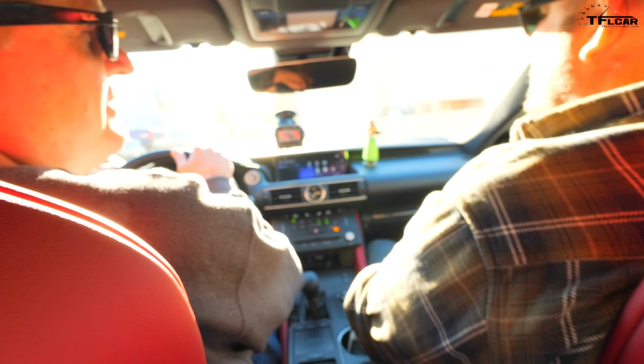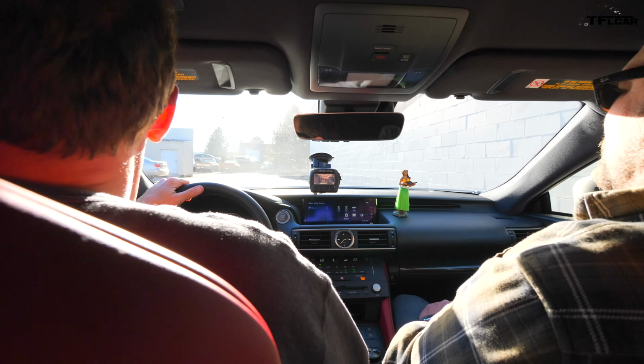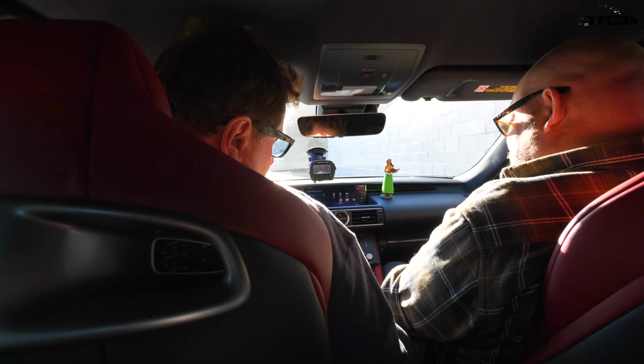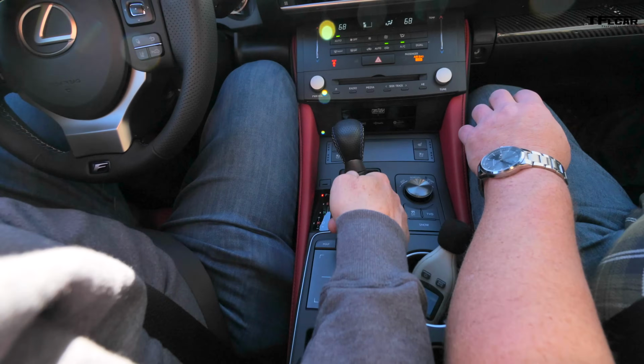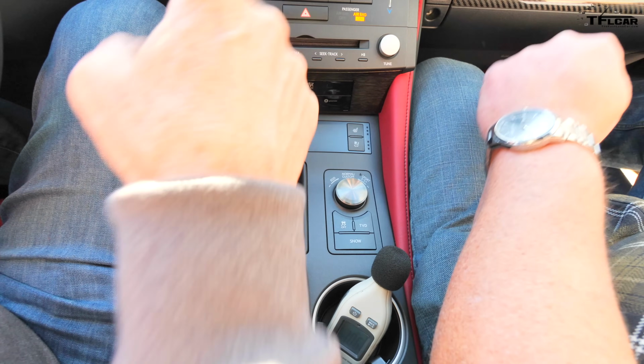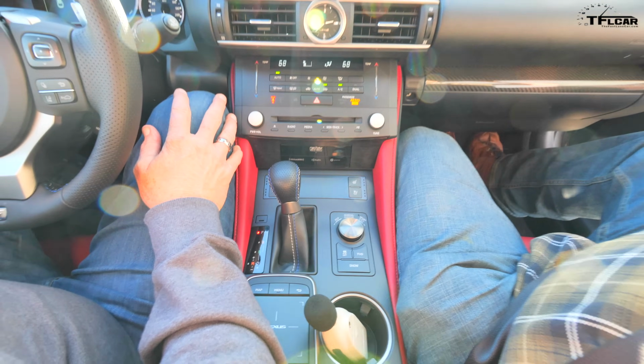Torque vectoring limited slip. Yeah, Roman and I sampled both, the regular one and the torque vectoring one, on the racetrack. The diff is nice. Dude, also the fact it's got a regular old gear lever, thank God. Thank God. Look how easy that is, because when you're in an M4, you have the little flappy thing. You got the little weird thing. You got to figure out how to put it in drive.